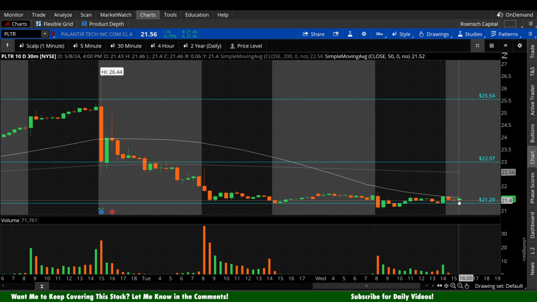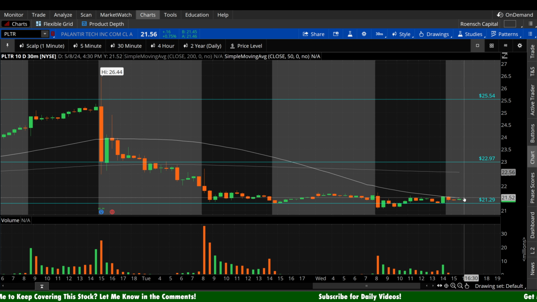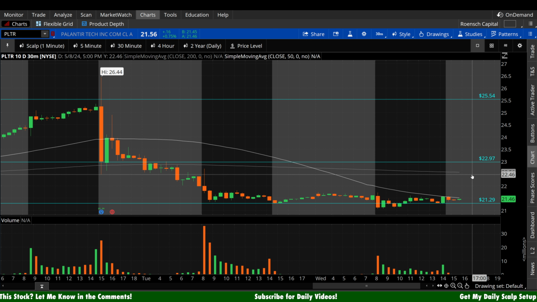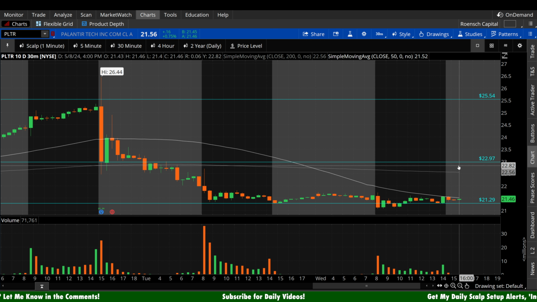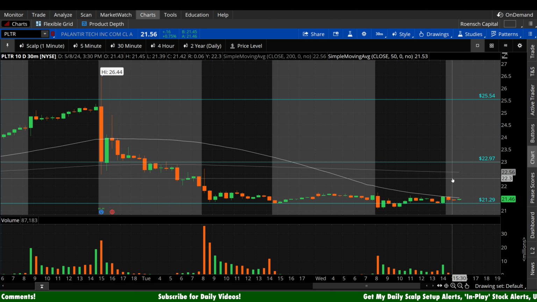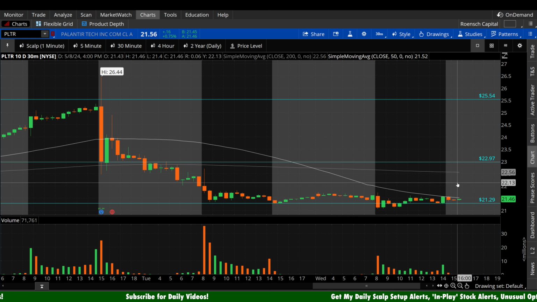Whereas bulls, you guys want to see this get reclaimed as a support level with a high volume drive up through, a low volume retest, high volume bounce off the 50 period, which sets us up here on the 30-minute for a test of the 200 period. Because the ultimate goal is really to be back above both if you're a bull.